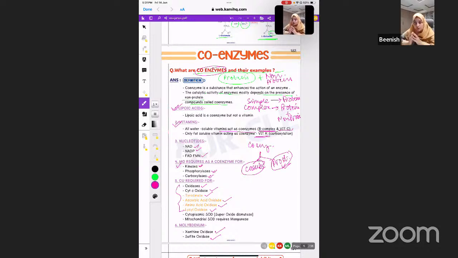Now, this non-protein part is known as a coenzyme if it is a small organic molecule, or known as a cofactor if it is a metal. Now, if that coenzyme is transiently associating itself with the enzyme, then it is known as a co-substrate. And if it is permanently associated with the enzyme, then it is known as a prosthetic group. The protein part and the non-protein part together of the enzyme are known as holoenzymes, okay?